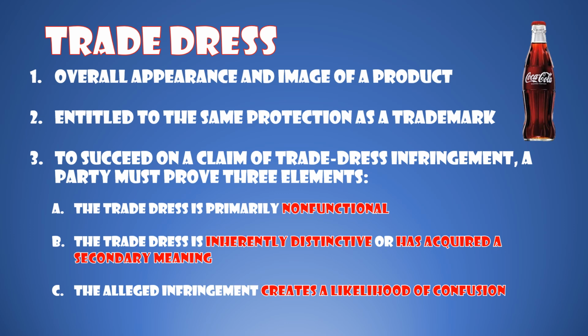And at this point in time, because the shape of this bottle has been around for so long, it has a secondary meaning. If you see that shape, you automatically know that it's Coca-Cola. Now, if another product had a bottle in the same or similar shape, it would create confusion because this is an iconic shape identified with the Coca-Cola brand.